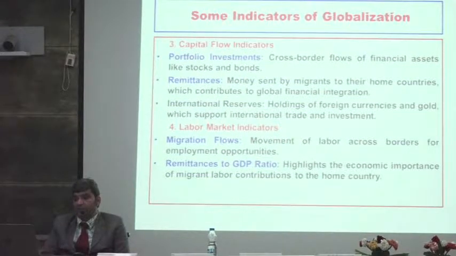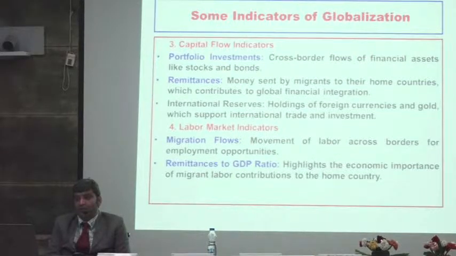Capital flow indicator, portfolio investment. Earlier we have discussed the FDI. This is another form of the foreign investment, that is portfolio investment. Cross-border flows of financial assets like stock and bonds. If stock are of an Indian company and purchaser and buyer are from another country, then this is a portfolio investment. If they are directly investing, they are taking decision regarding what to produce and how to produce, and there is their own company, then it is FDI. If they are purchasing shares and stocks and bonds from Indian companies, that is portfolio investment.